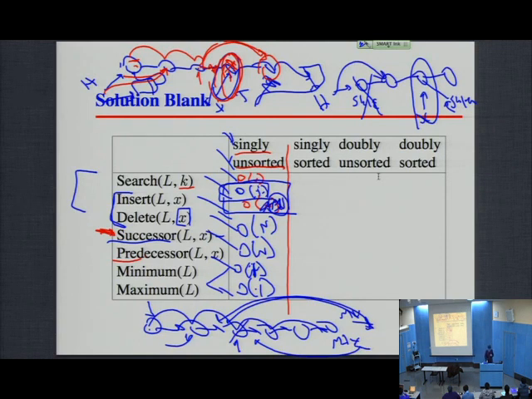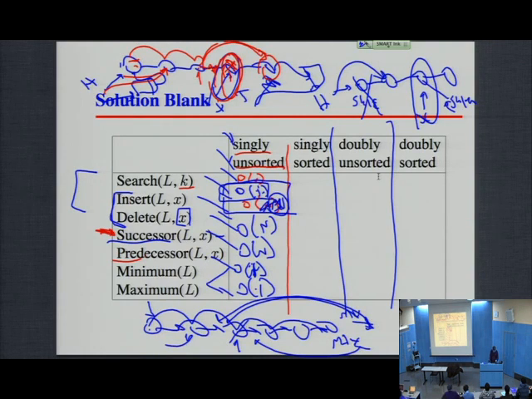Let's keep going. Now let's look at singly linked. Actually, do we want to look at singly linked sorted or doubly linked unsorted? Let's say doubly linked unsorted. Let's try this one, just for seeing it. What is going to be different if it's a doubly linked list? Now you're holding both partners here, right?